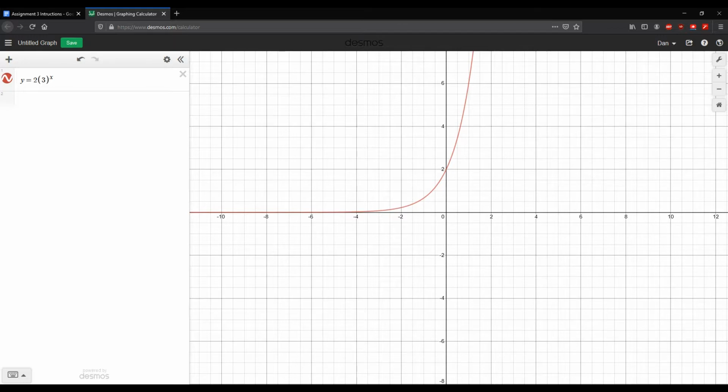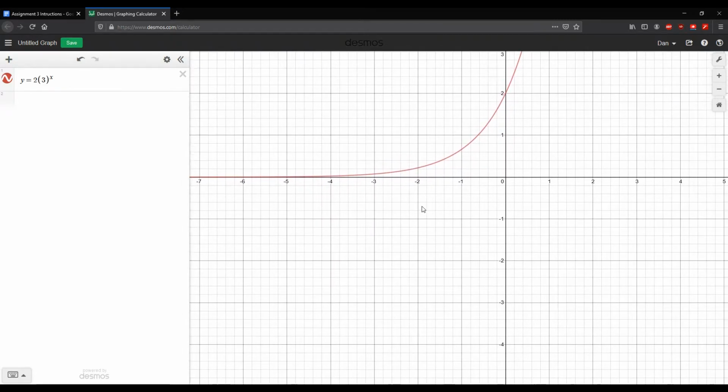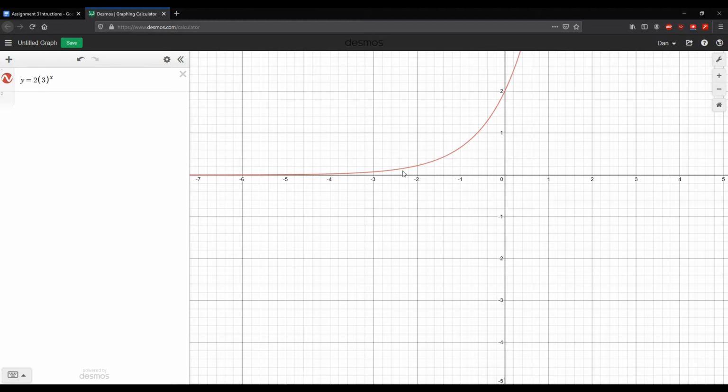You can determine these by using the trace feature on the graph you've created. If I wanted to, for instance, find out what the y value is when x equals -2, I can focus in on -2 if I want. On my line, I'll just click on the line, and I will just move my cursor over until I hit -2 for x. It's a little challenging, but it will snap there eventually. You'll see my coordinate pop up right above. It says -2, 0.222. So that is my x and y coordinate, and the f of x or y value is 0.222.